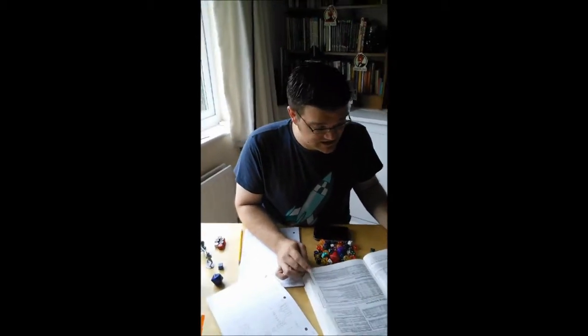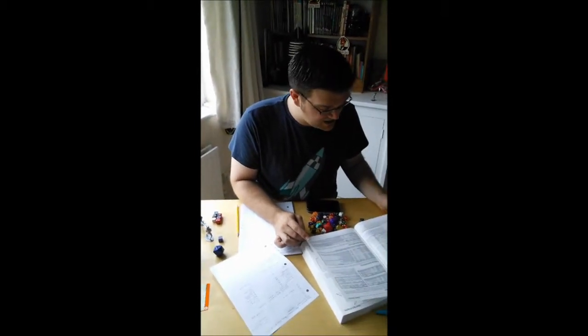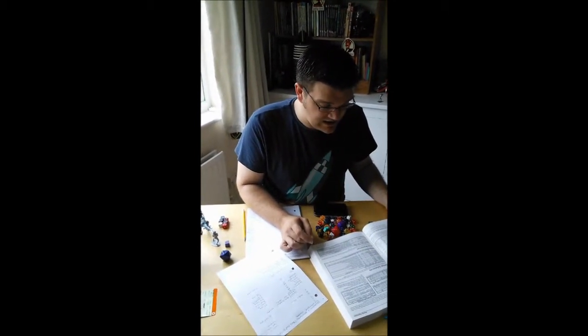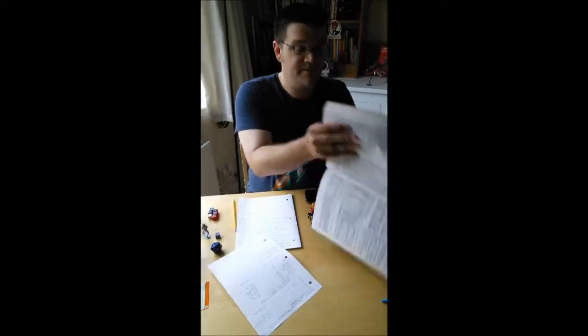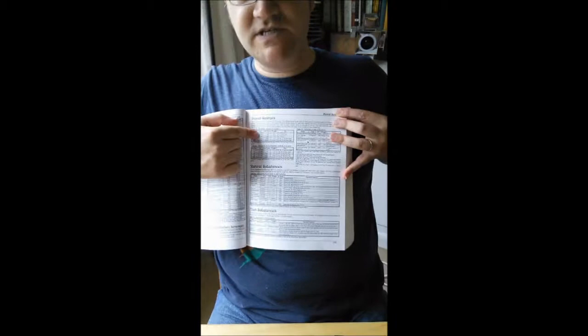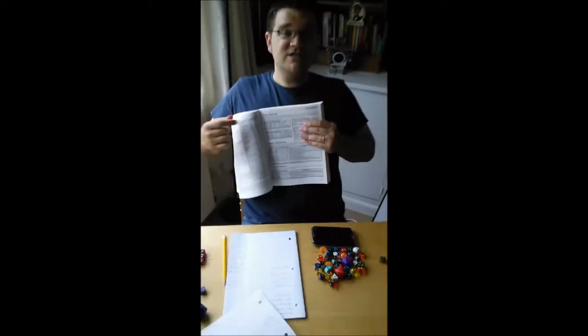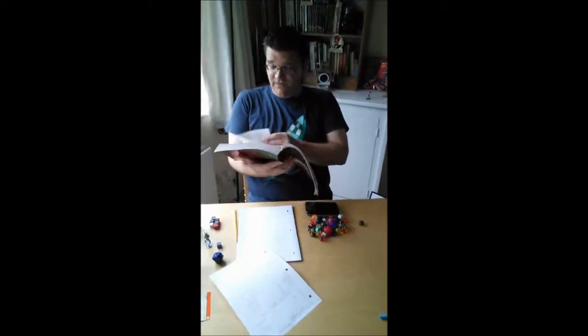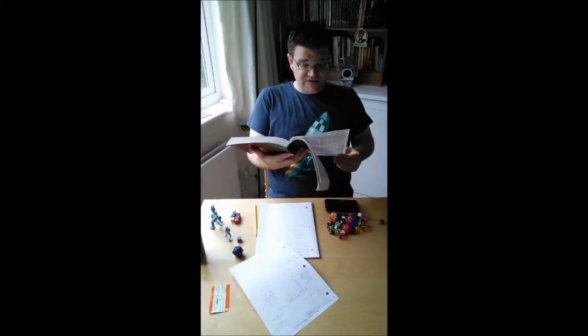Clothing can be up to $1,000. Each item has its own life points, and then we've got this section on substances. Items can be made out of natural substances, alien substances, what kind of power sources they might have. So if you want to create your own items, there's pretty good resources available.